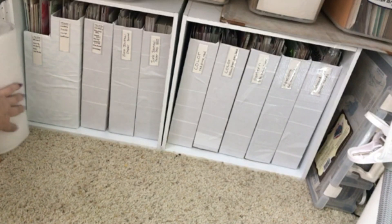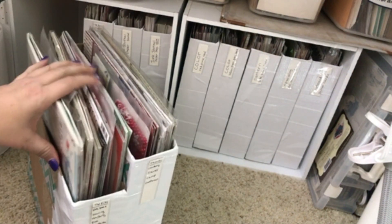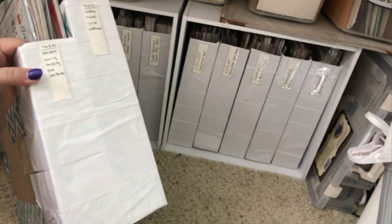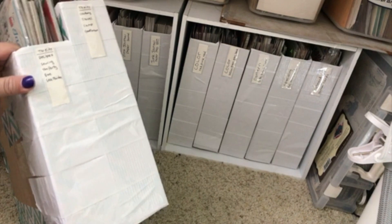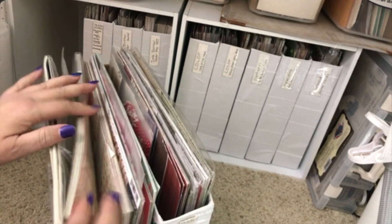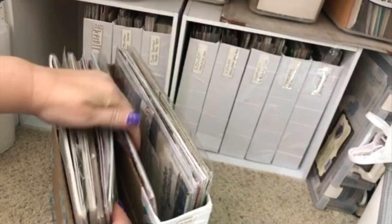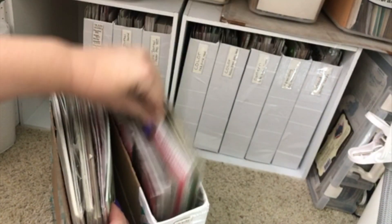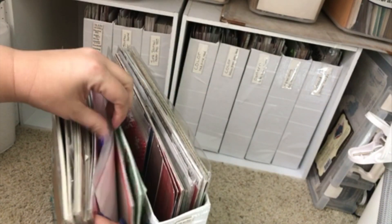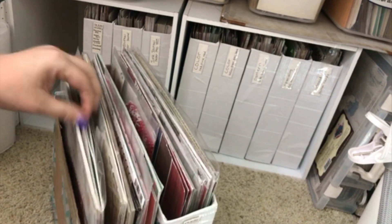I have grand designs to do all these projects, and they don't always get done, but when I have time I'll work on them. For this one I actually taped two boxes together, and after I did that I thought it was kind of pointless so I didn't do it for the rest. This box has a bunch of junk journaling kits in it — a cowboy one with cowboy paper, a travel theme, a camping one, an ocean theme, a tea party, a sewing theme, and a recipe one. I've got all the paper and everything built in with the kits.